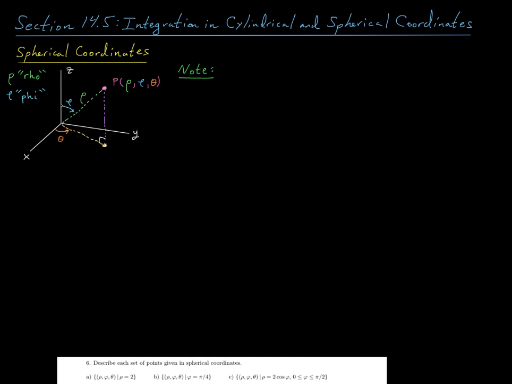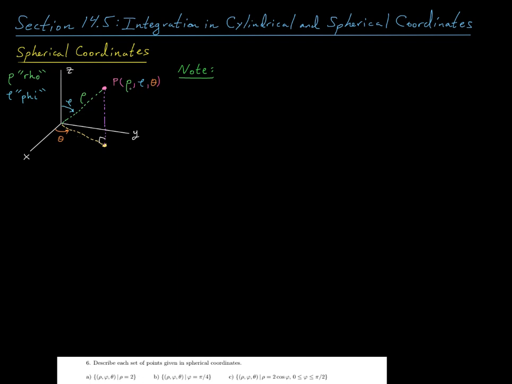Then we're going to reference this angle you see in blue, and this is just formed by the green line segment and the positive z-axis, and we'll label that angle with the Greek letter phi. And then down here we have our normal polar angle. So if I imagine projecting this green line segment down onto the xy plane, then theta is just the directed angle as we rotate from the positive x-axis to this yellow line segment.